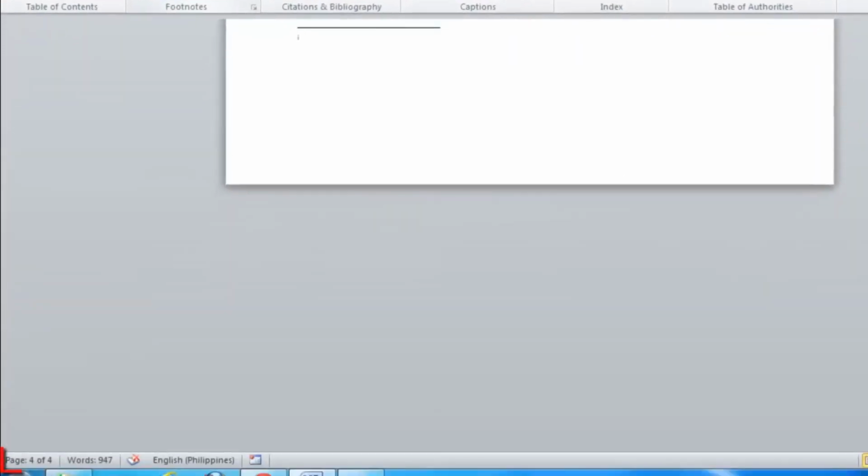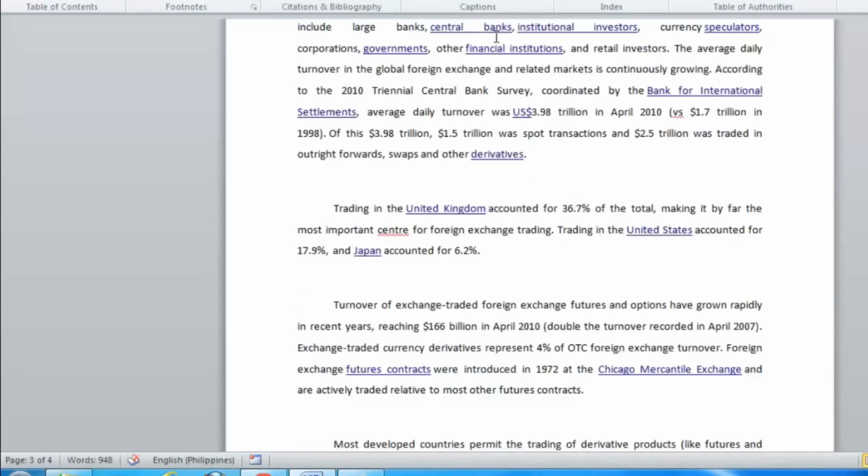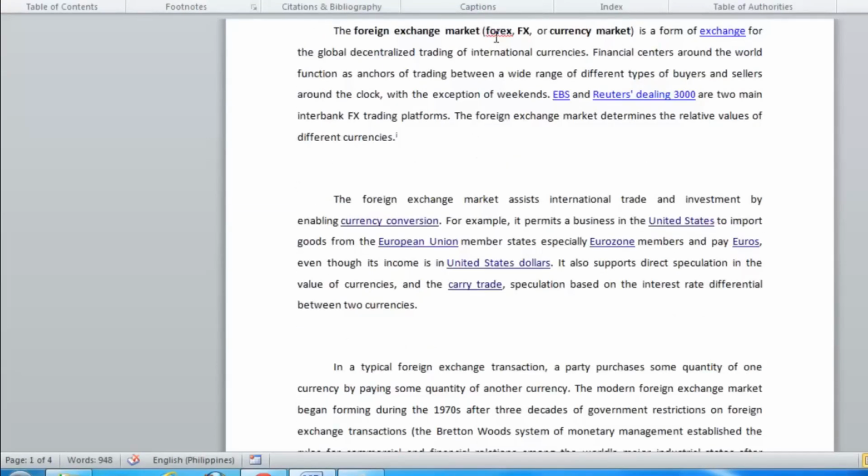Here you can see we have jumped to page 4 out of 4. A line will appear marking off the bottom of the text and a Roman numeral will appear to the left of the cursor. Enter your endnote here. When done, return to the first page of the document and you will see the matching numeral at the point in the text where we inserted the endnote.